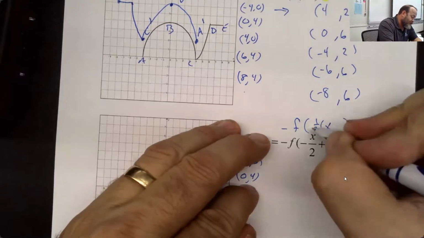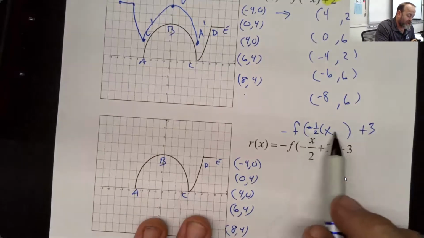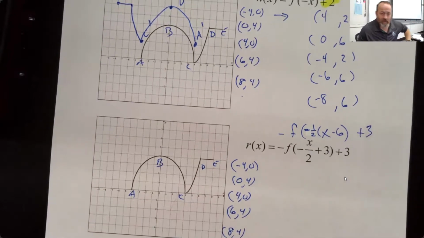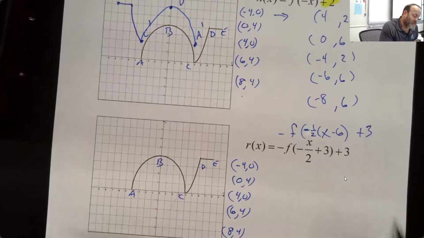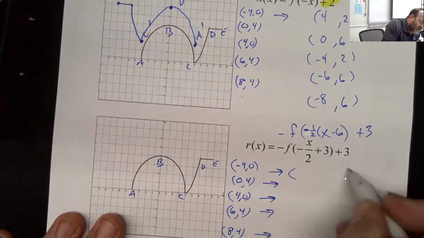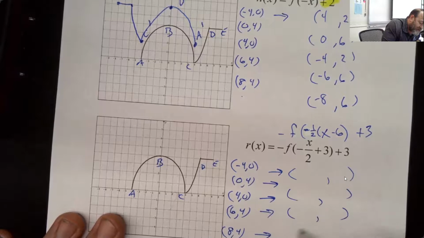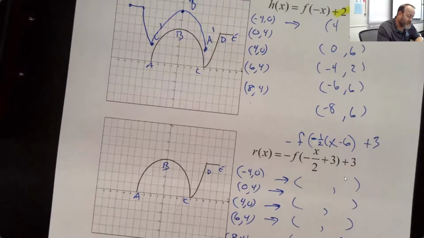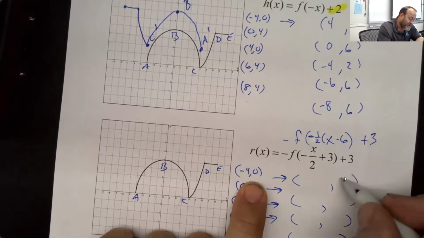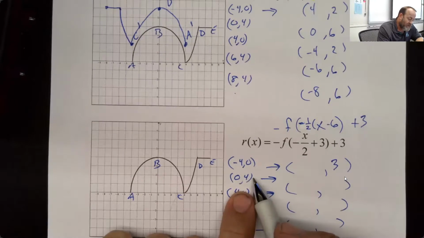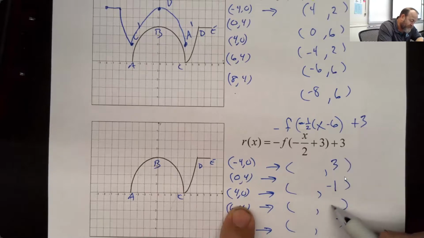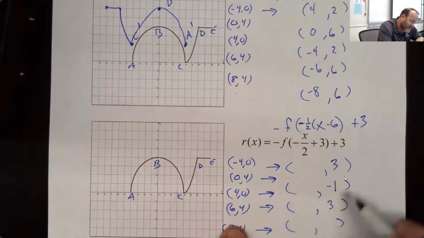And so if I divide the 1/2 out, I still have 1/2 x like I had, but now it's actually a -6. So the effect here is that all of the y values, let's start there first because that's the easiest. All of those y values, I don't think I lined this up well, but it's all right. So the first one, I'm going to multiply them by -1 and add 3. Multiply by -1 is -4, add 3. Multiply by -1, still 0, add 3. Multiply by -1 is -4, add 3.